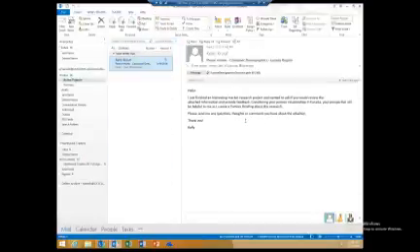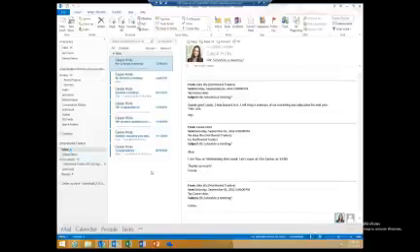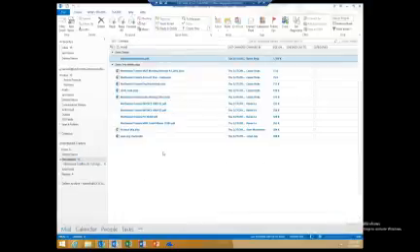The last thing I wanted to show you was some other ways to interact with SharePoint. You'll notice right down here I have a folder structure right inside of Outlook called Northwind Traders. And if I look at my inbox, those are emails for Northwind Traders. So this is actually going into SharePoint itself, but I'm doing it right from Outlook. Some folks prefer this method. You'll notice I have my documents. So here's all my documents from that, and here's the document I added before to that particular document library.